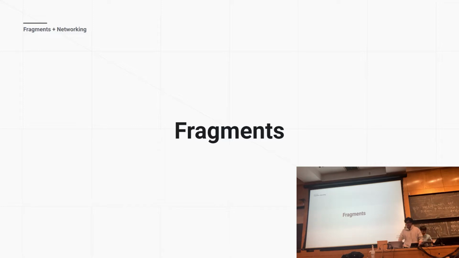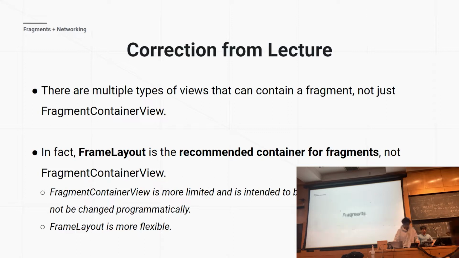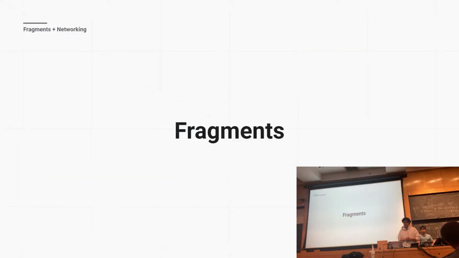So, what is a fragment? Okay, so fragments are similar to activities. Fragments are just a portion of the screen, while an activity is the entire screen. And what we want is to use fragments to be able to seamlessly maneuver between different aspects of our screen without actually changing the entire screen. Say, for example, we only want to change a portion of it. Well, this is why we use fragments, because we don't actually want to re-render the entire screen all the time whenever we change a small aspect of our app, which consumes obviously a lot of power, and we don't want our apps to lag or use a lot of processing power. And this is the reason why we use fragments.